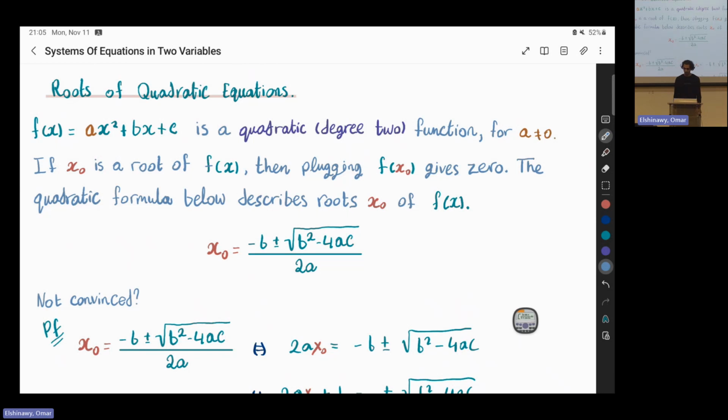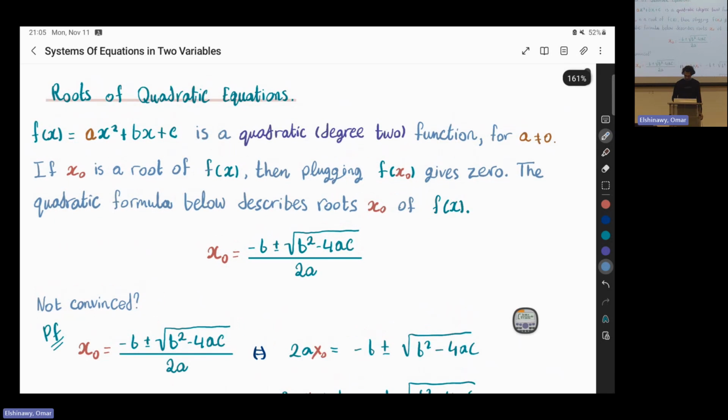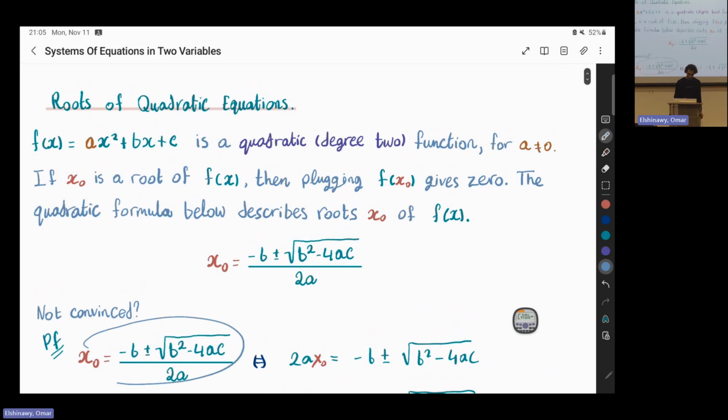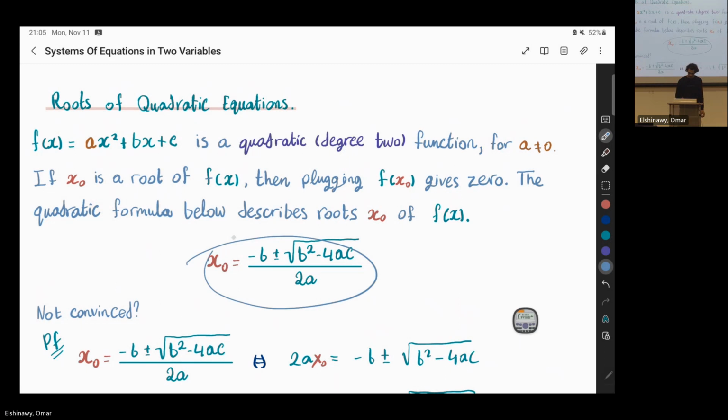So if you're not convinced with this, I would probably just give you a brief walkthrough as to why this is true. So I'll start with this statement, and with each step, I'll apply simple operations. So I'll multiply by a number, add a number, or subtract one, for example. And so the first thing I would do here, this is the exact same expression. And what I would like to do is multiply by 2a on both sides.